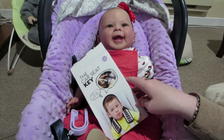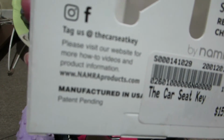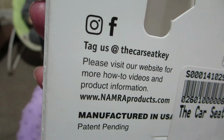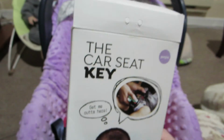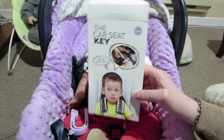Now, in the US, if you go to the Car Seat Keys website, I don't know if they have it on here. Oh, here you go. Here is the website address. Or you can just Google car seat key. But there's the website right there, www.namraproducts.com. So you can go and Google them, find them. I believe they carry them at Bye Bye Baby in the US. And Snugglebugs stores in Canada carry them.